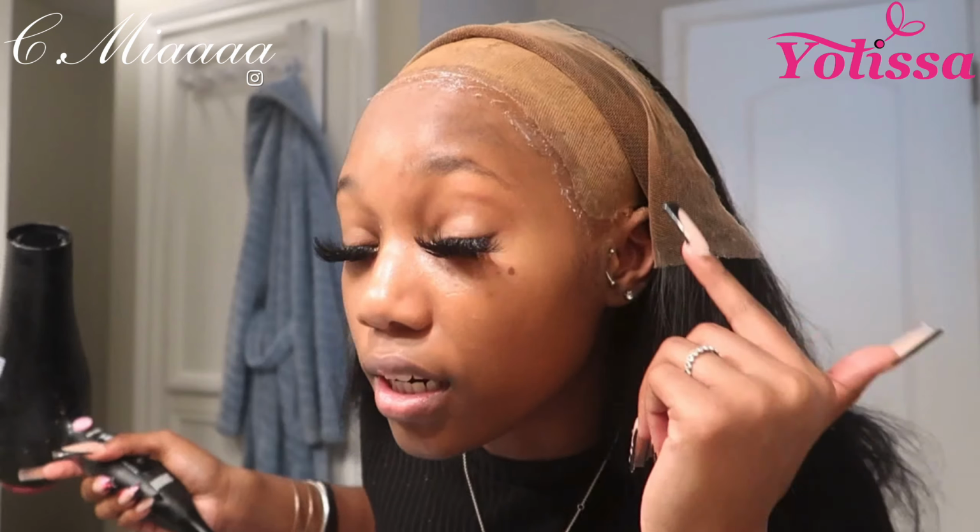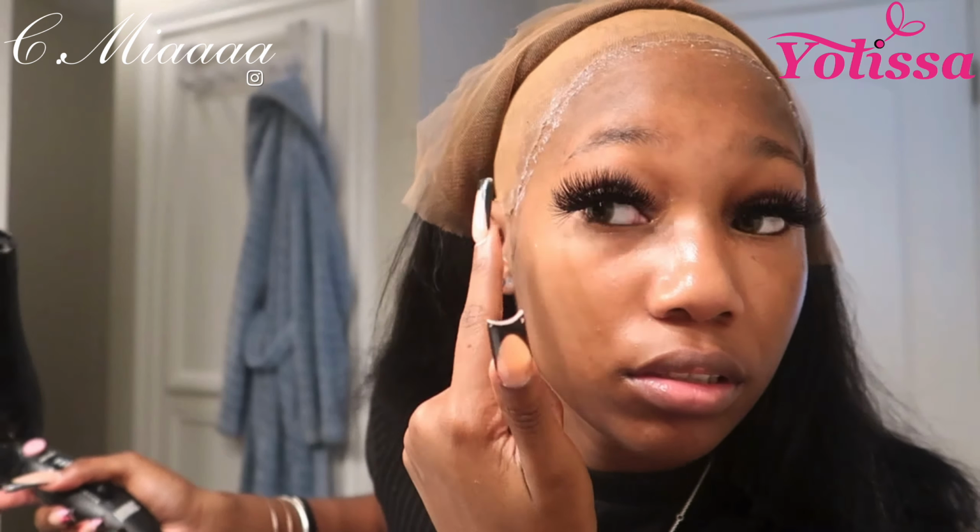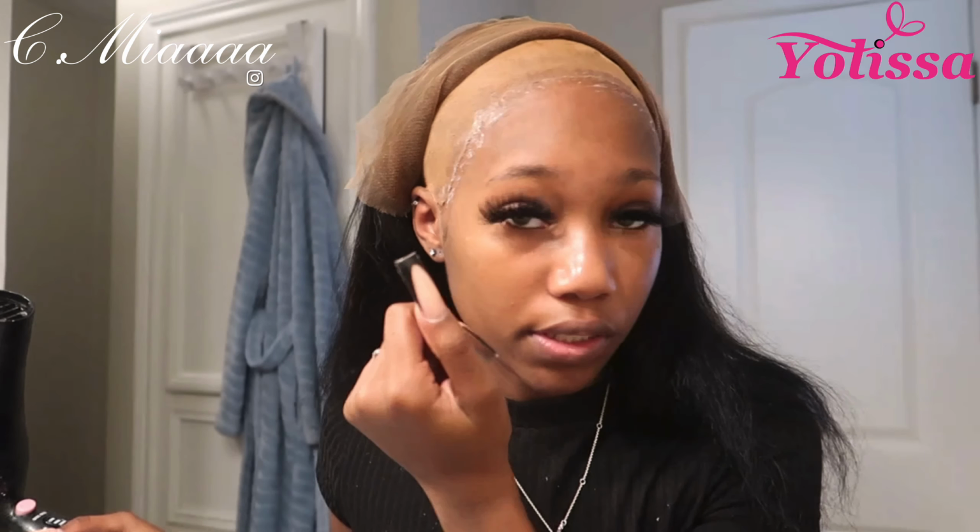But y'all see how this is clear and this has like little white residue. I don't know if y'all can see it. That's what I'm trying to do. I don't know why this side is taking longer when I did that side first, but I think it's because I put too much. So we just gotta do what we gotta do. So now it's good. I'm gonna add another layer, and again I'm just gonna do the same thing.